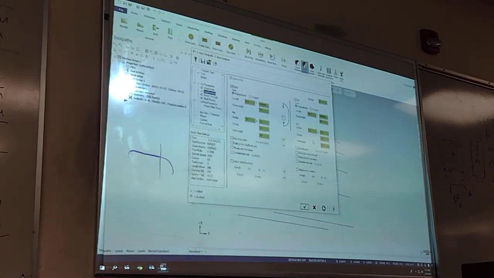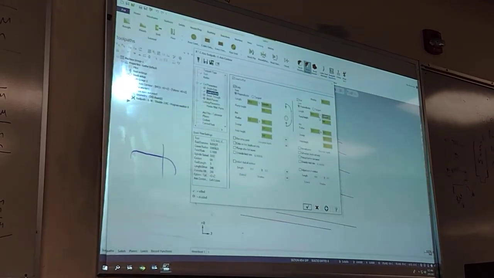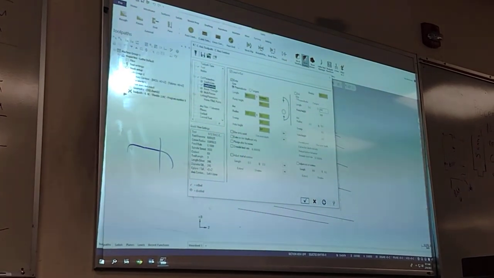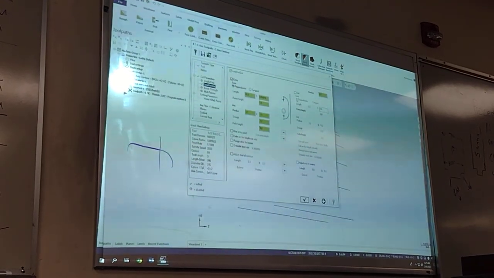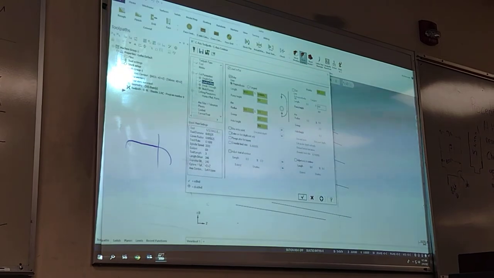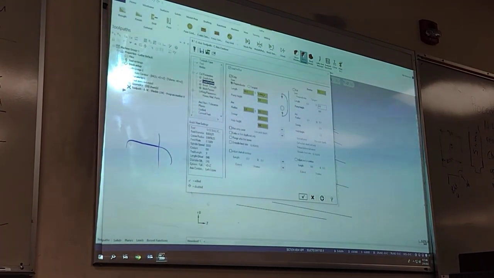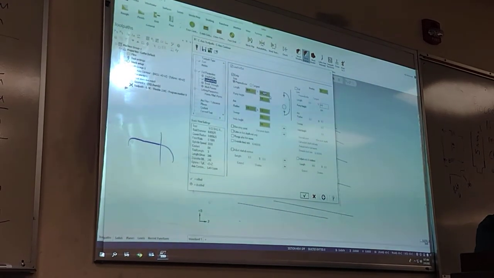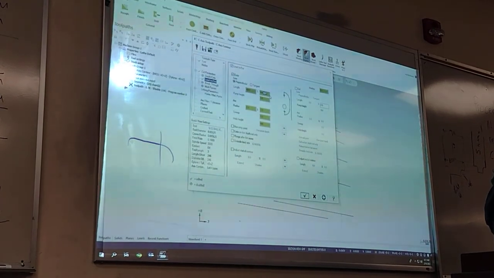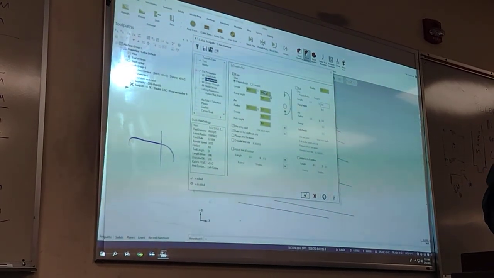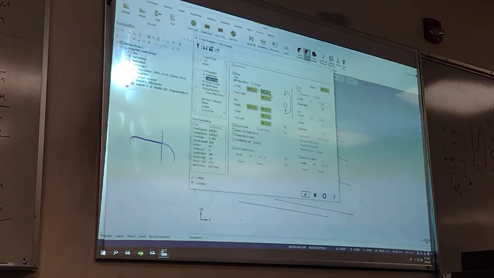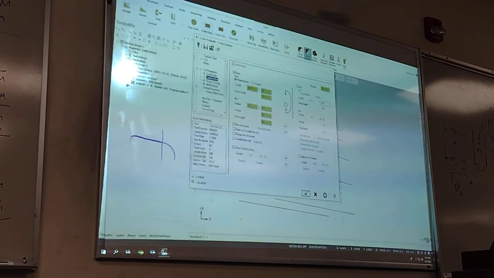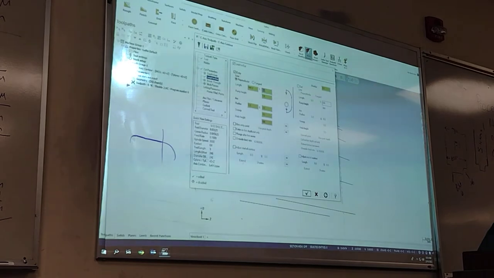We don't want to mess with the length of the line at all. So I want to zero out the lead out, the exit side. In fact, we could just turn it off like this. Just click that exit side so it turns it off. So the geometry is what we get, nothing more, nothing less. But here, it's going to be kind of a nice little feature. Again, we don't want to start the tool right at the material. We want a little run at the start, and here's where we can add a little bit of that. I might just put 0.1. No, we've been doing 0.2 for approach, haven't we? So I'll give it 0.2.